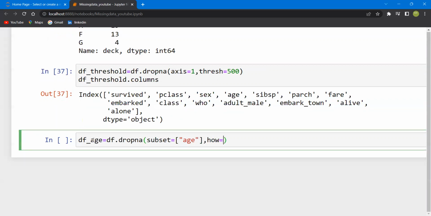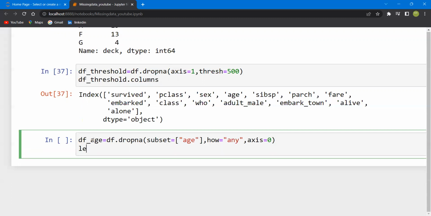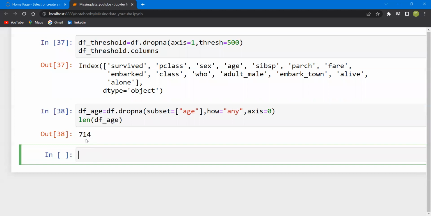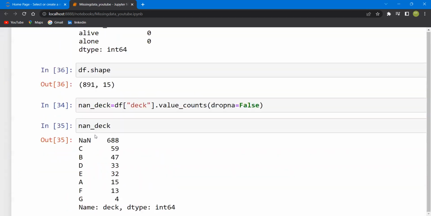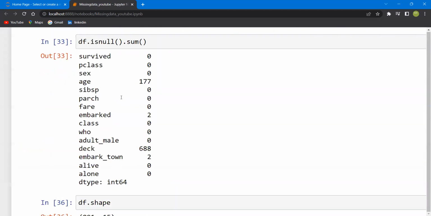And how is equal to any, and then I want to consider those observations in the rows, right? So now I want to see how many data are there, right? So to get the count, it is len. So I'm writing len of df_age now. You can see there are 714 observations, right?